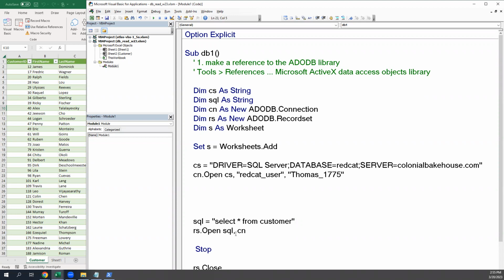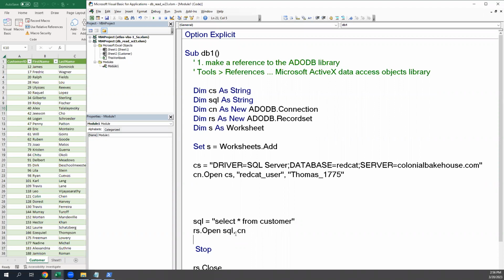Now, database management systems are meant to deal with huge amounts of data. Like, could I run a query that could bring back more records than Excel could handle? Oh yeah, Excel can only handle 1.04 million rows. And is 1 million rows a lot of data? That's not a trivial amount of data, but it's not a lot of data in today's world. But I can very easily bring back more data than would fit into memory on this computer.